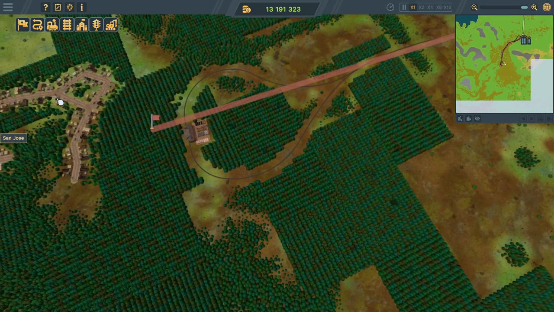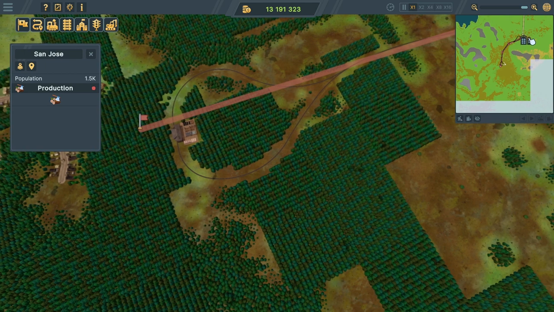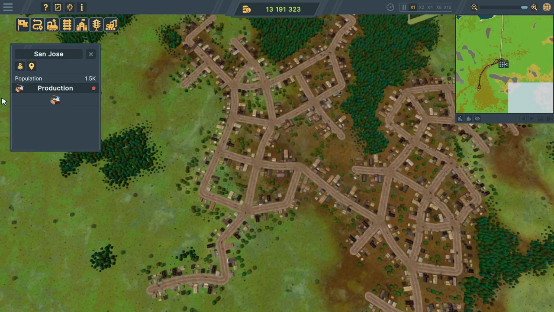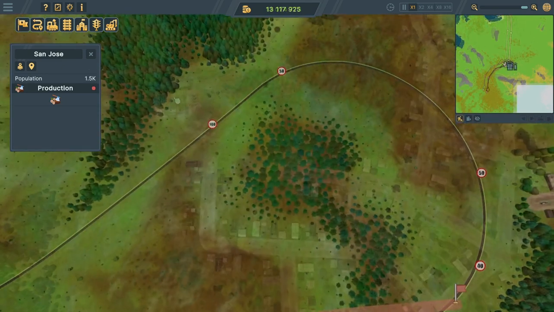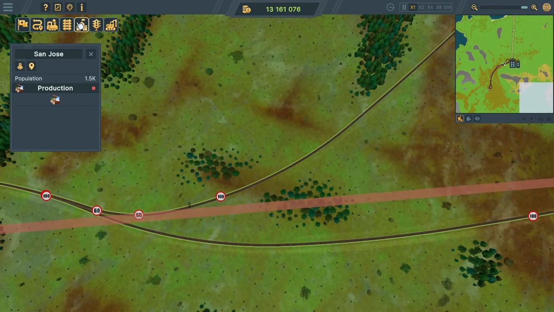Now, I don't think the industry here is running at the moment. So when I'm building my line to take wood out of San Jose up to wherever that is, I've forgotten the name, Philadelphia. Because this industry is not working, I'm going to start my line here in the destination, so that by the time the first train gets to San Jose, there should be some wood waiting for it. We won't worry about signals just yet because we're only going to have one train on there. I'll worry about the signals in a minute.